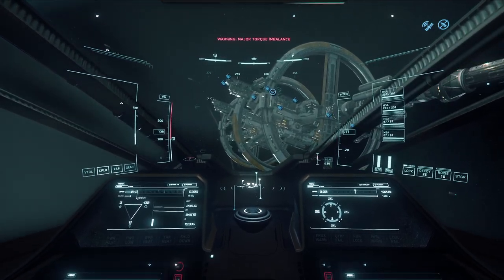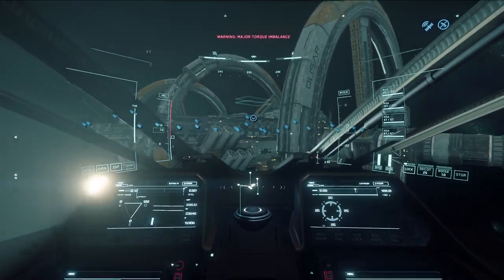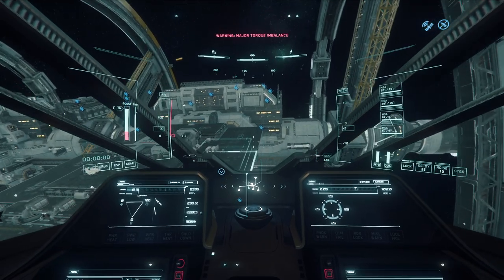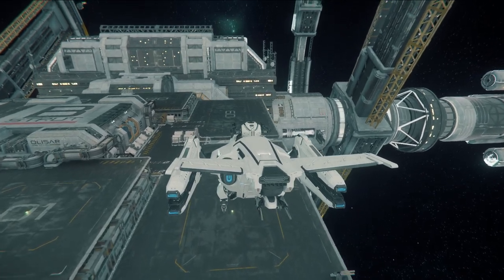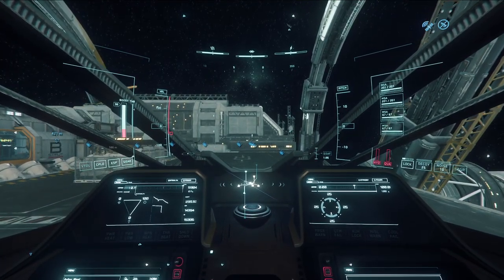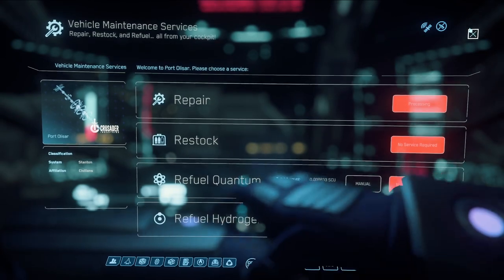So here we are pulling up the port LSR, doing our thing. Coming in, we're going to pull out our landing gear, right? Is my ship injured at all? It might be. It's saying torque and balance, but I don't know why it would be saying that. Maybe because I did use this for some bounties recently. I don't know what the dealio is. I'll go ahead and repair now just in case. We'll even fill up. Why not?